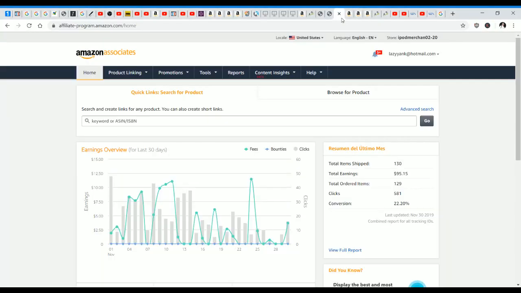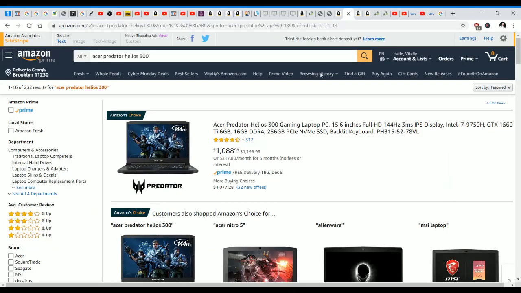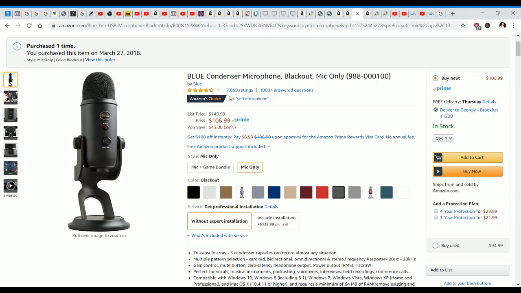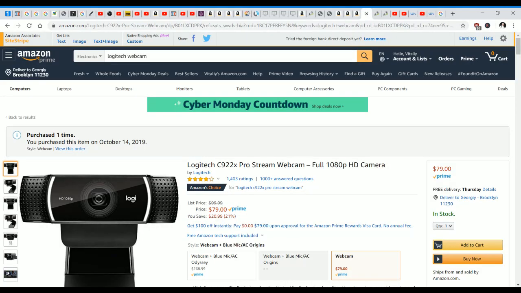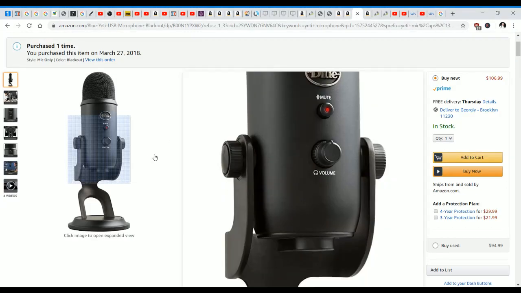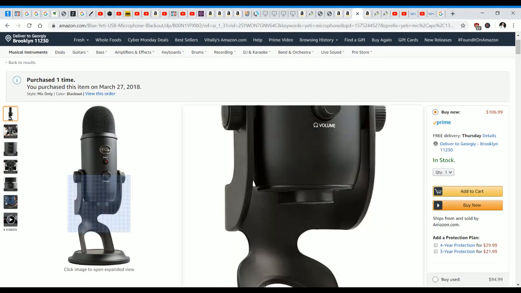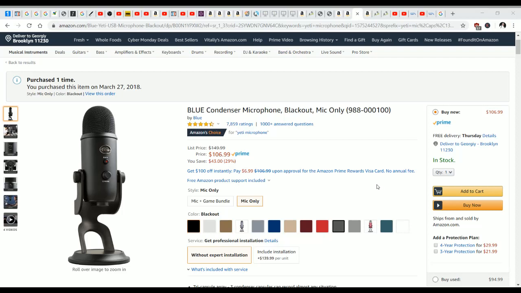So let me give you a few examples here by going into Amazon. This is actually my Amazon affiliate page, but I'm just going to give you a few examples. Here's the laptop that I own. Here is the microphone that I'm using to talk to you guys. Here is the camera that I'm using to record myself through. I'm going to choose to show you how to create a link to promote this mic right here, the Yeti mic. In fact, the video that I'm going to be uploading is reviewing this product already, and this just makes it easier for me to explain this to you. So if I wanted to promote this, what exactly would I need to do?